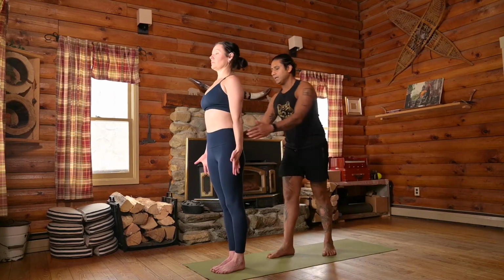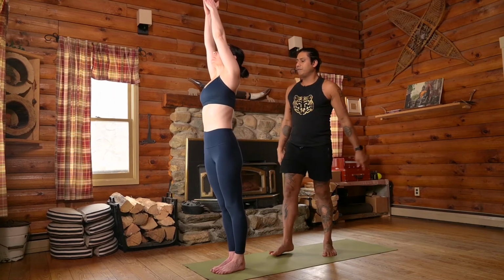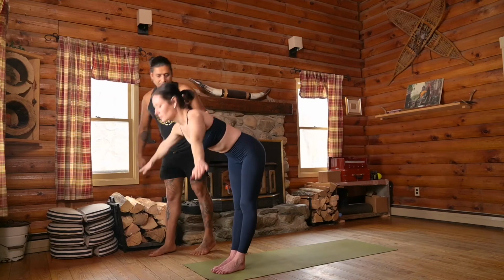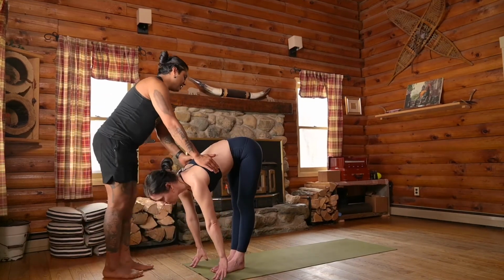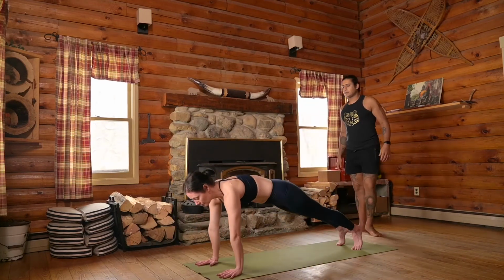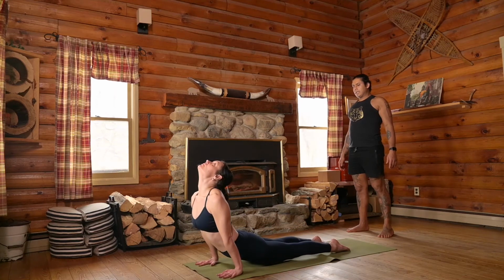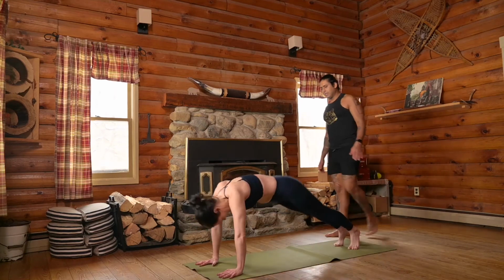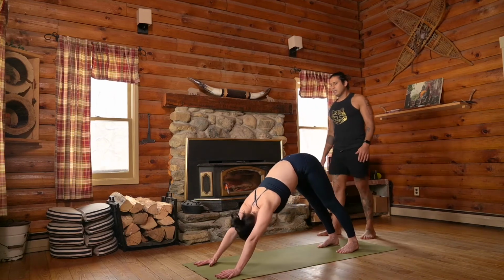Exhale, three. Inhale, reach up. Exhale, fold forward. Inhale, head up. Exhale, Chaturanga Dandasana. Inhale, upward dog. Exhale, downward facing dog.